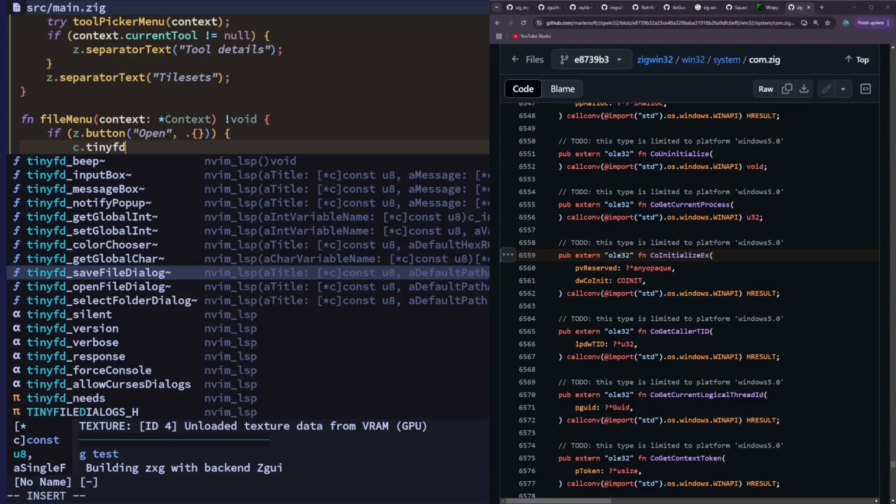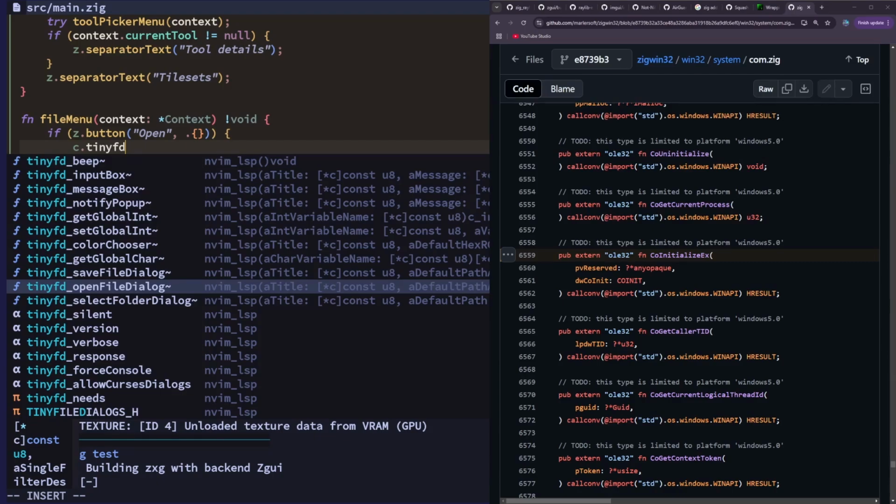There was this library DVUI, which I'm using as one of the UI backends, and it apparently has tinyfd integration, which is a C library that you can use to call these. I guess it's cross-platform, but I'm not really sure how well it works. But let's test it.